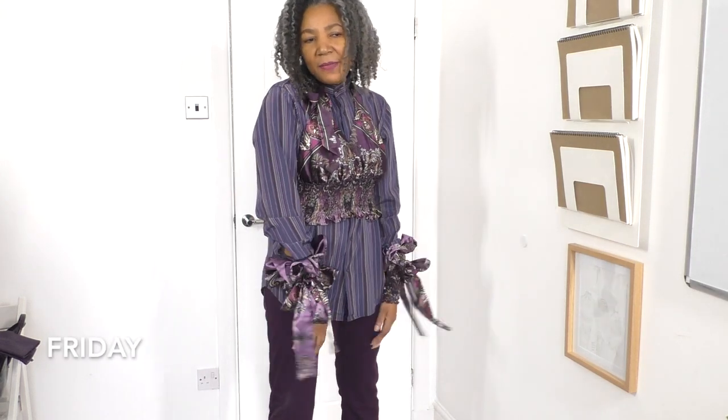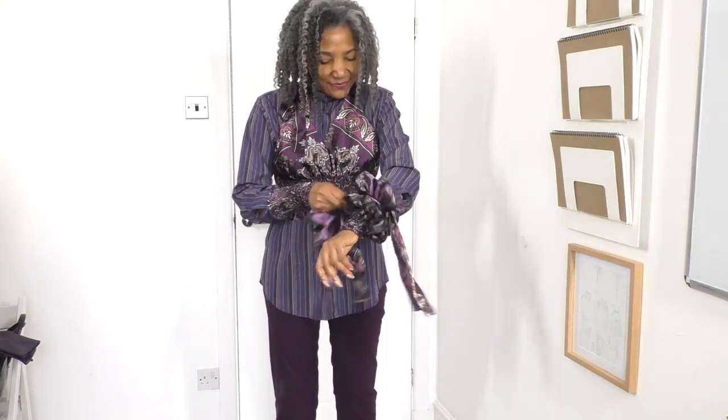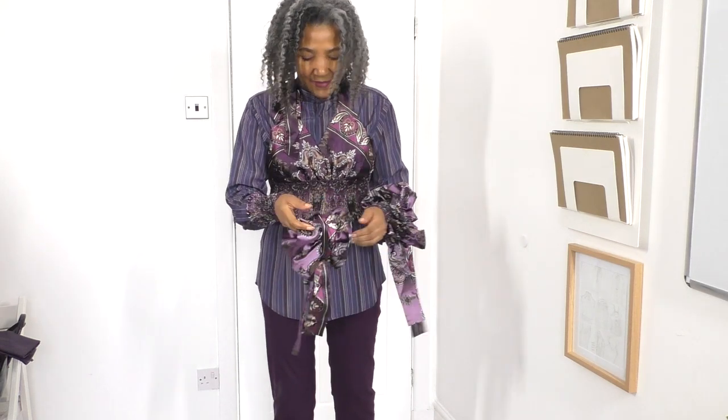The final outfit of the week is this gorgeous refashioned top — party top. It can be casual, it can be party, whatever you want it to be. Today is just going to be an all day outfit for me. And I just love these add-on coats. I'll link the tutorial for this fallen top — it was a dress, this used to be a dress. And these actually come off, so I can just go a little bit more casual, not too much over the top. But today I'm going to go over the top. Because why not? Because it's Friday. Because you can. And it's my style.